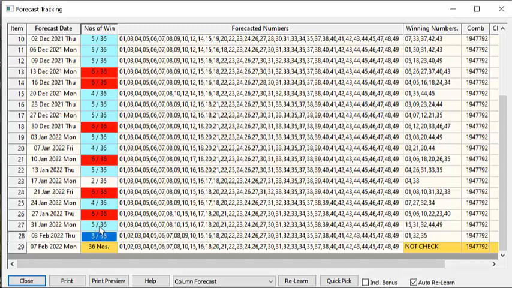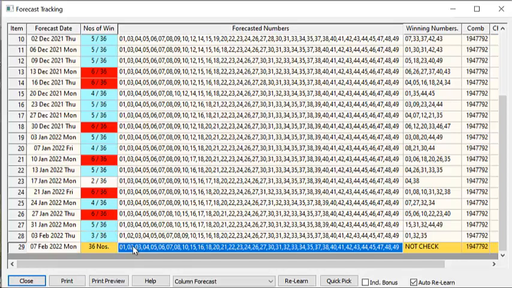So, you can see that to win jackpot in Singapore is not easy. Especially the combination is 30 million. However, I would say that this result is very encouraging. So, on the 7th of Feb, we have actually forecasted for you 36 numbers. Take 36 numbers. So from here you can see that in the shortest possible time you have 36 numbers.